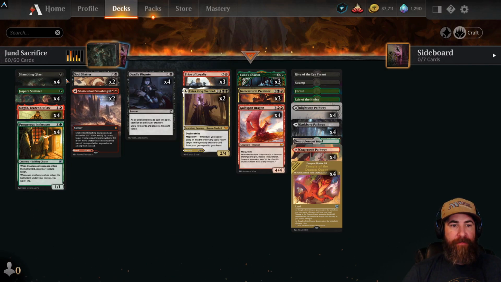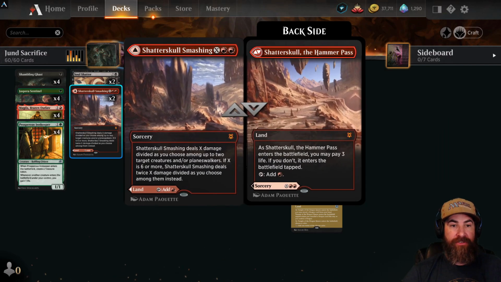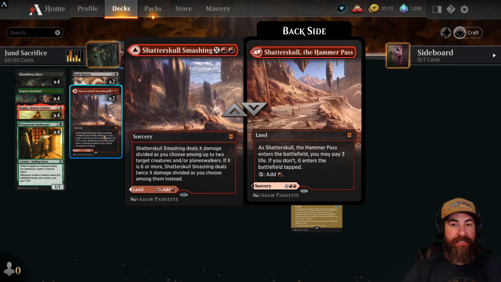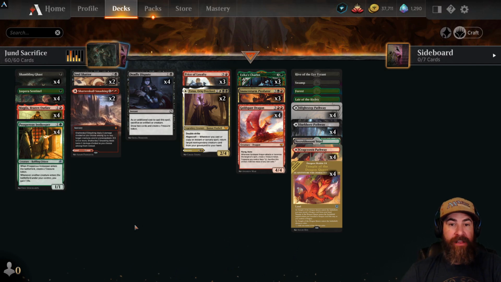Next, we're going to go into our removal package. Not too much going on here. We're just kind of trying to kill our opponent as fast as we can in other ways, but we do have 2 Soul Shatters and 2 Shatterskull Smashings, which are obviously doing double duty as lands. Early game, throw them as lands if you need them. Otherwise, late game, you're going to want those as a removal spell. And we actually do have one more removal spell in the deck, but we'll get into that in just a second. It's kind of a tricky one.